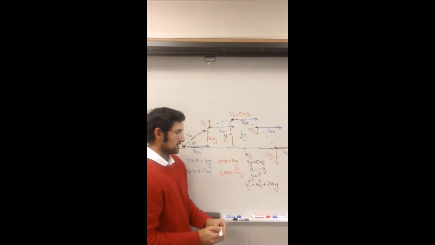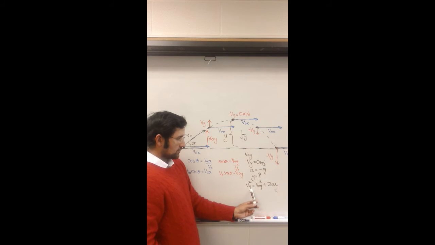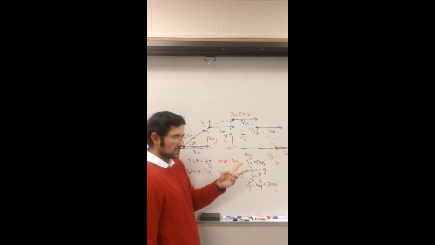you're going to use your kinematics equations. Final velocity squared is equal to initial velocity squared plus 2ay. Now you notice I'm putting a y subscript in there. That's only because in this particular problem, you're going to be doing two types of motion, where the ball is going to be going up and down and side to side.